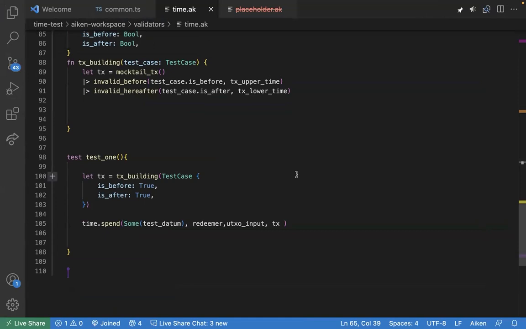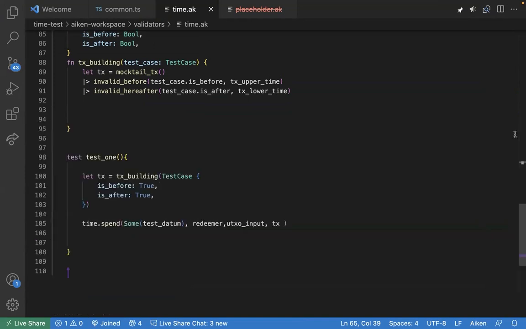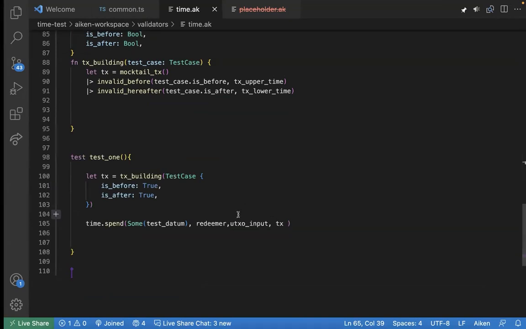Unknown module. Are you testing it? Is it showing? Oh, it's because we don't have it in our TOML. We don't have vodka in our TOML. Correct. And this is important to see. I'll paste it in if you want to just show the screen.